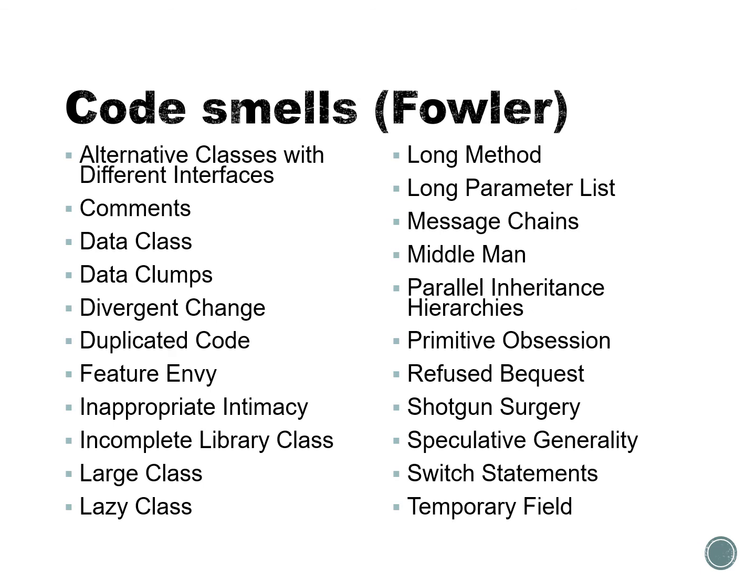So there's a book by Fowler on code smells. There's a huge list of these things. These are all design patterns explaining how something is defined on the system. So there's unnecessary comments, classes which have only the role of containing data, or middleman classes, or message chains, and so on and so on. Of course, I'm not going to go through these here. You can find the book and find the explanations online, and it's probably more worthwhile to check out what these different things are when you are actually doing refactoring work.